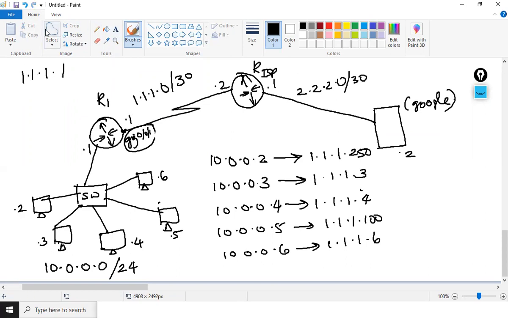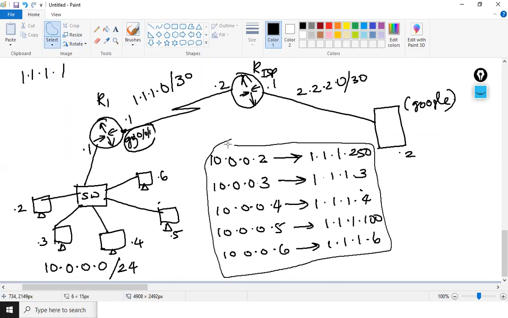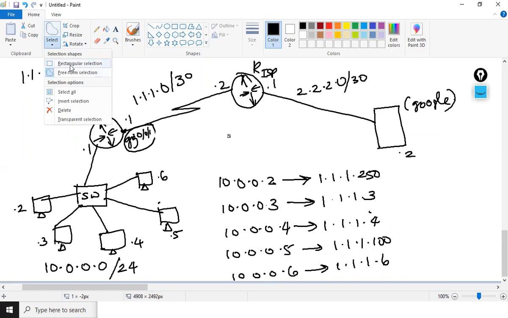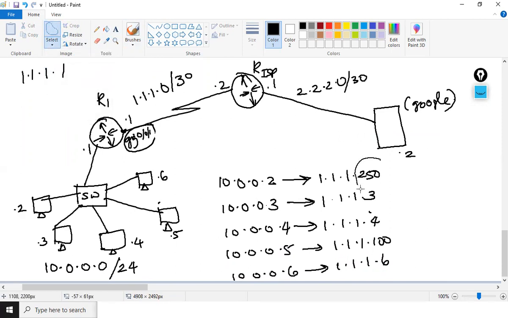1.1.1.1. In this case, whenever you want to translate the IPs, everyone will get translated to a single IP. That means whenever 10.0.0.2 is trying to communicate, his IP is changed to 1.1.1.1.